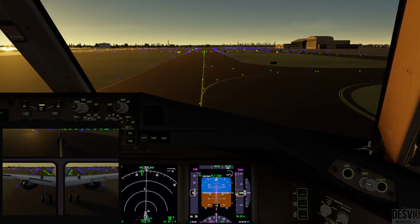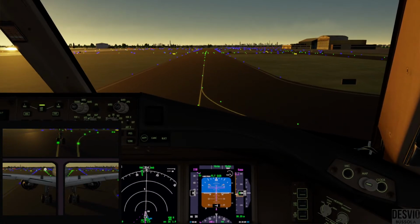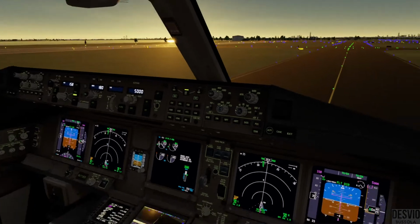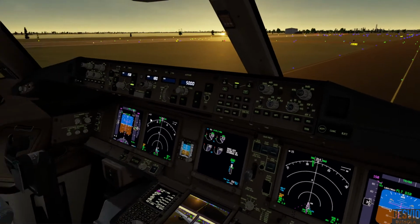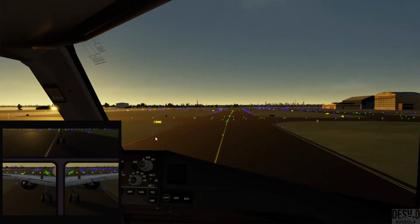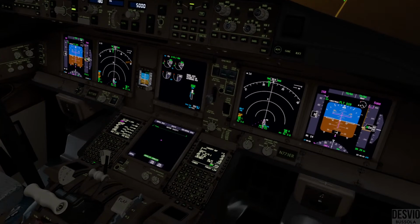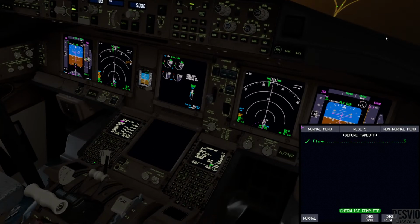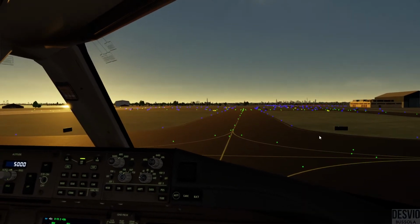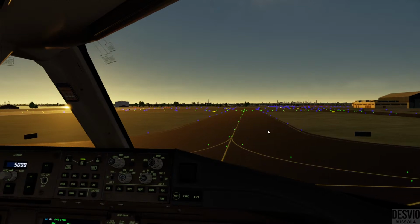Okay, so it seems that yes, this is Papa 8 just to the right, or maybe Papa Bravo to the right, and we take the next to the left, Papa Charlie. While we do this, because we already have the cabin ready, we are going to set the weather radar on this side, the terrain on the captain's side, and we are going to ask for the before takeoff checklist. The before takeoff checklist is completed, as you can see, and we are going to make this last turn here to the left.